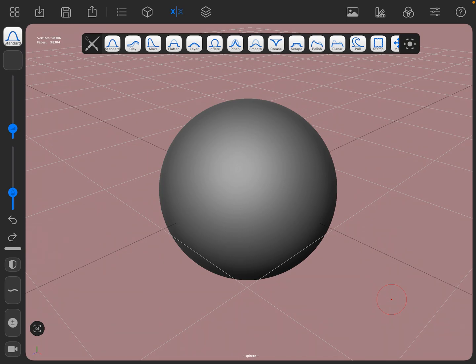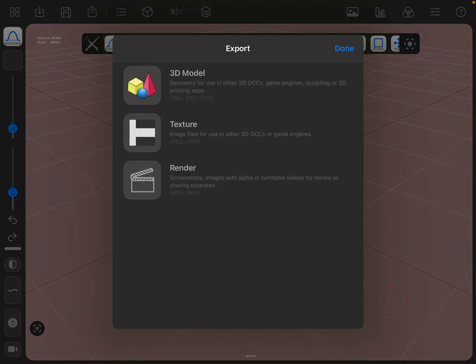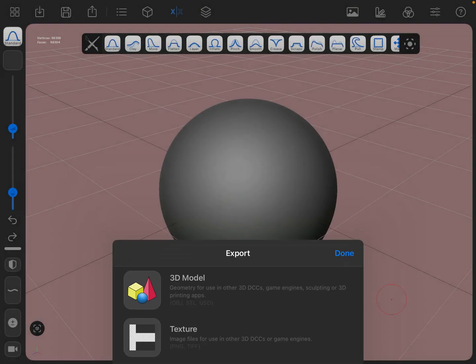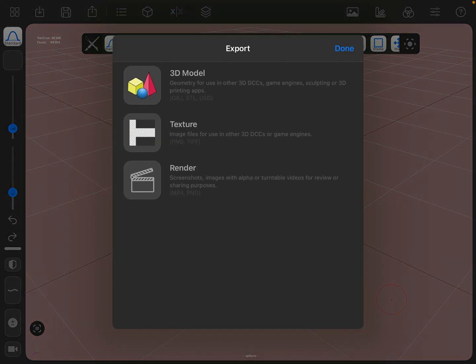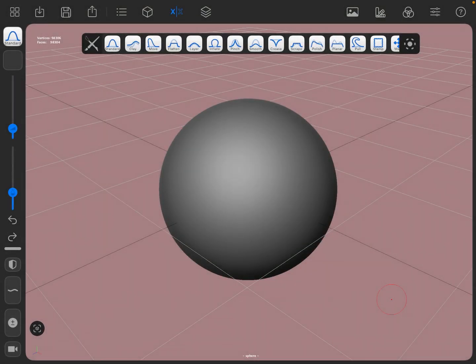That's going to save it on your iPad, and as we learned, if you took my class before, we learned with Sculptress that you can save and then come back to it later, or you can export it, to send it out to another program to be used for 3D printing or virtual reality or games or animation, any of that stuff, you would be exporting. Now exporting is right next to save, and it looks like a square with an arrow coming out of it. That's because you're sending it out of the window that you're in now. So export, you would do that. We'll talk about that in the next video, but not this one.